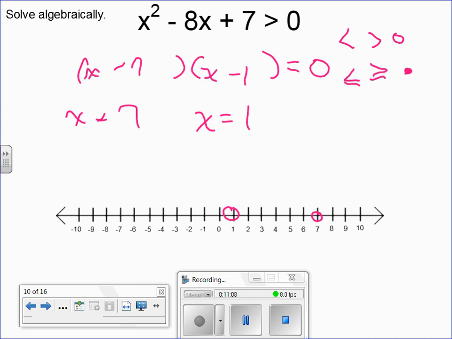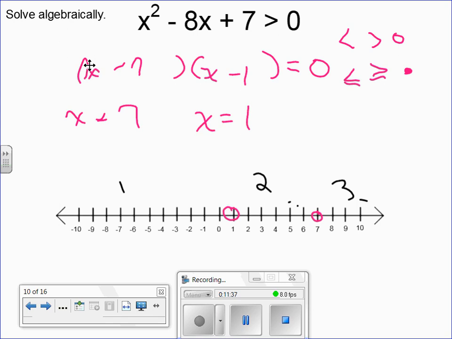We've done these before. Yeah, you've graphed on number lines before, but never quite in this manner. We have to figure out what zones we're going to shade. So basically we have 3 zones. Zone 1 would be this region down here. Zone 2 would be this region right in here. And zone 3 would be this region up here. Normally you're either shading zone 1 and 3, or you're shading zone 2. Normally that's how these work, but we'll test points in each zone.